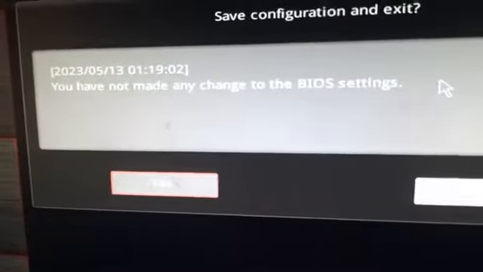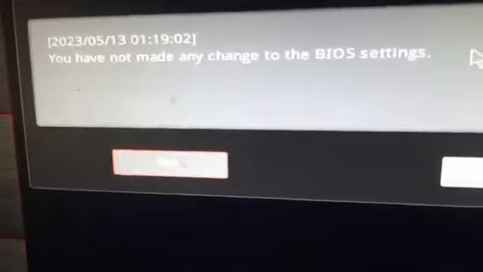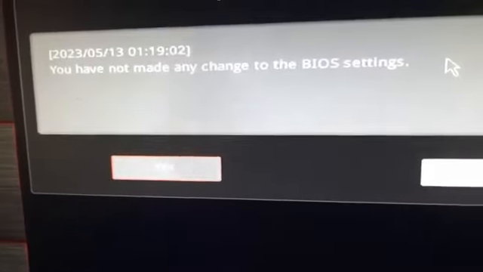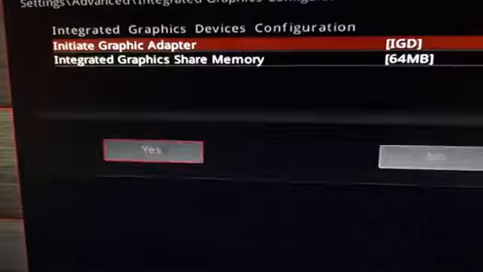Then put this to IGD. You have not made any change. What is this bull crap? That's the dumbest whatever. I'll just leave it down to be sure, but anyway, we'll see it boot.